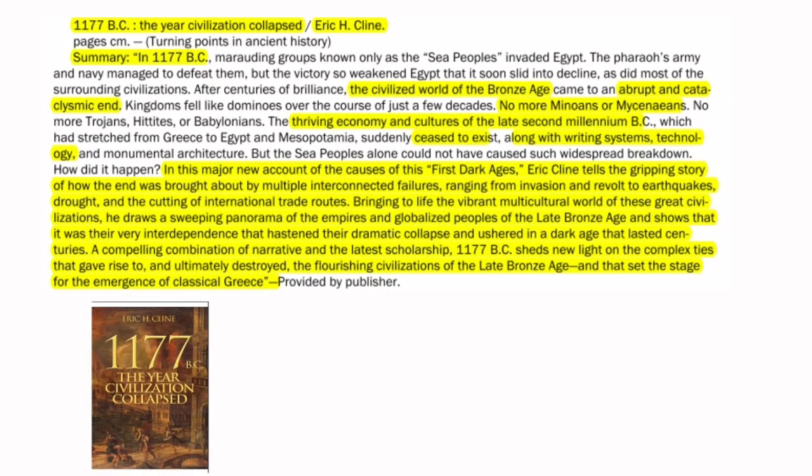Eric H. Cline and other authors bear the historical records that show just when the ancient pagan world was about to consolidate one global empire, something came and disrupted the whole system. The rise of the sons of Abraham, the Hebrew people, and other people that were near relatives to them, rose and changed the course of the world. 1300 BC, the year civilization collapsed, or the year the pagan world order collapsed.